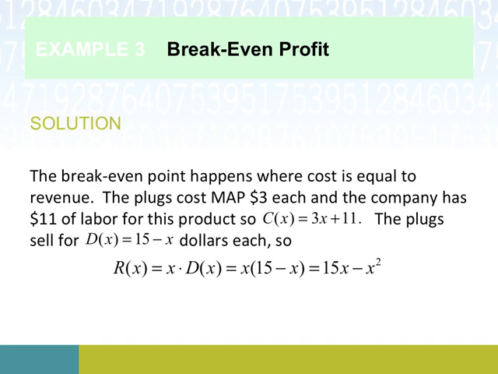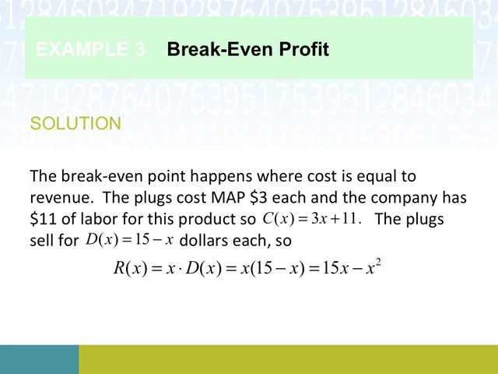So just by definition, break-even point happens when revenue is equal to cost. So if we can build a cost function and a revenue function, then we should be in good shape. Recall that Milton's Auto Parts pays $3 each to buy these from the manufacturer. That's actually part of his cost formula, because it's surprisingly sociological, but you have to put yourself in the perspective of Milton's Auto Parts in this scenario.